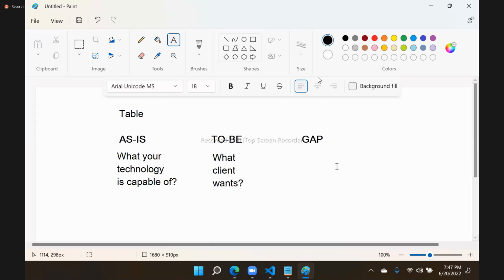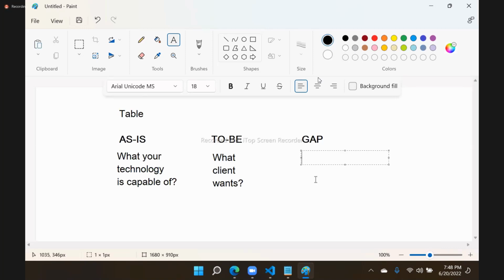Gap means what your technology cannot fulfill. That means the client wants something and your technology doesn't have that ability. That is the gap.